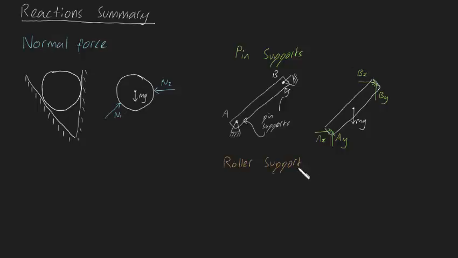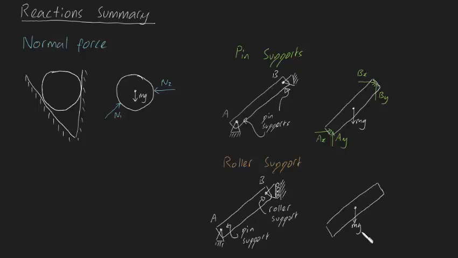How about roller supports? Let's use the example above. Keep one pin but replace the other with a roller support. The free body diagram will show the force due to gravity and the pin reaction forces, but because the roller support is free to move in the Y direction in this case, the only reaction force will be BX. Unlike a normal force, BX can be positive or negative.